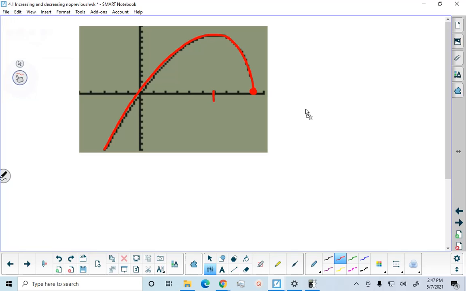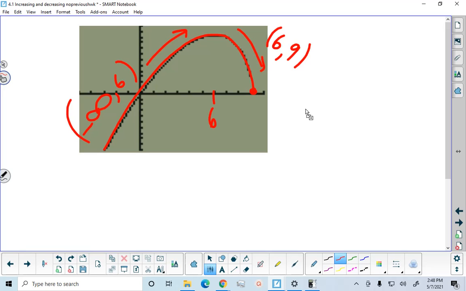By the way, if you look at where x equals 6, you can see that before x equals 6, the function is increasing. After x equals 6, the function is decreasing. So the function is increasing on negative infinity to 6, and the function is decreasing on 6 to 9. And it's not doing anything after 9. By the way, I hope you see why this is important, because this is a way I can find a maximum value of the function. The first derivative chart is going to allow us to find out where the function peaks and where it valleys.